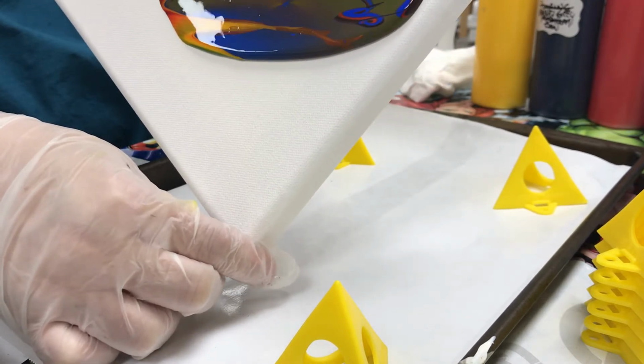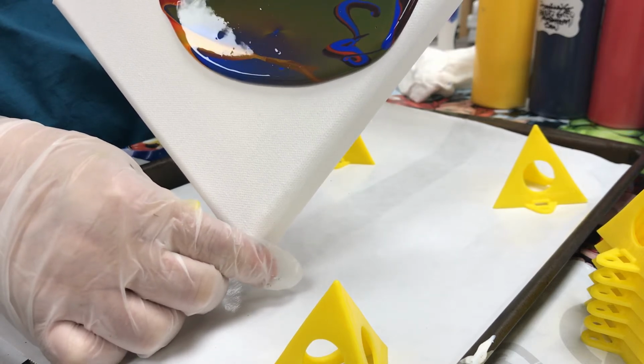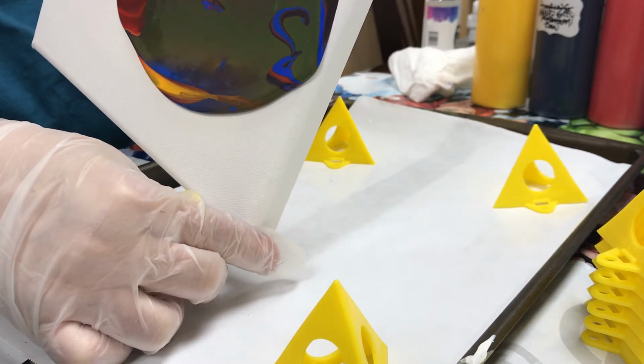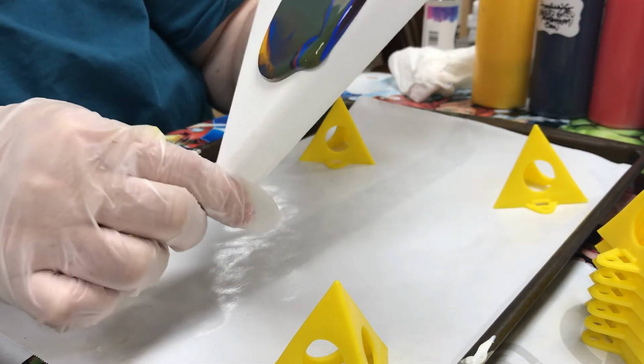And we'll kind of see how it goes. That's what I love about acrylic flow painting, is you can't be a perfectionist. You have to kind of just let it be what it's going to be. And it's already going to be not enough paint.